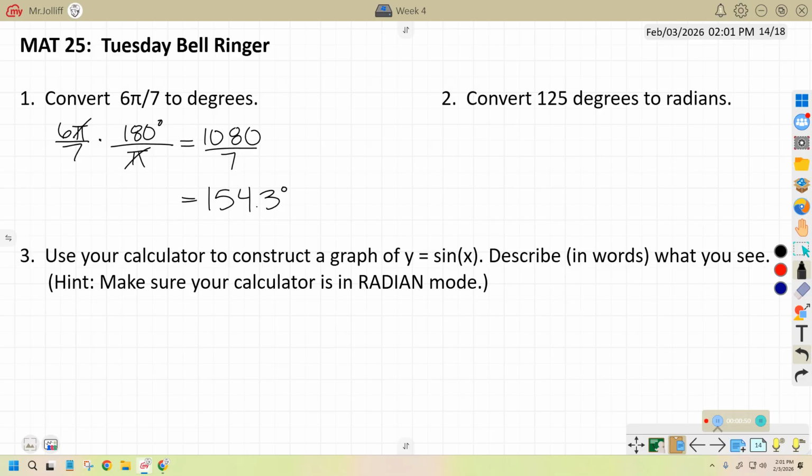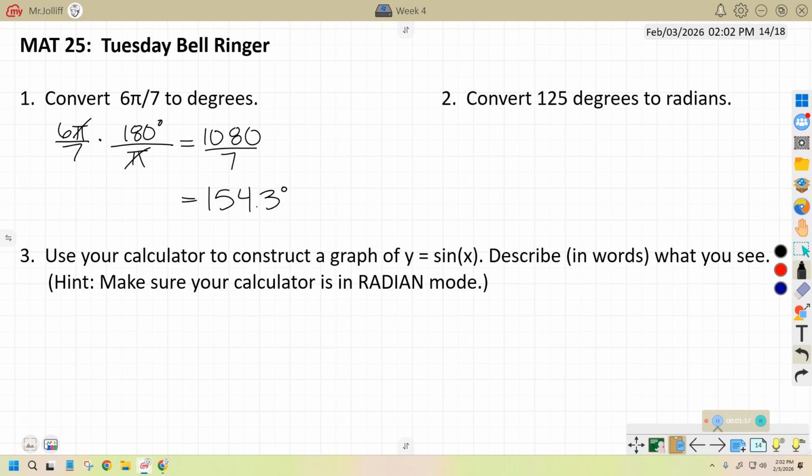In most questions involving a degree answer, it's fine to give a rounded decimal because degrees are tiny. With radians, it's important to give the actual fraction and not a rounded decimal because remember that radians are big. And so rounding means you're cutting off a huge chunk of that section of the graph. So degrees you can round. Radians, we want the exact answer.